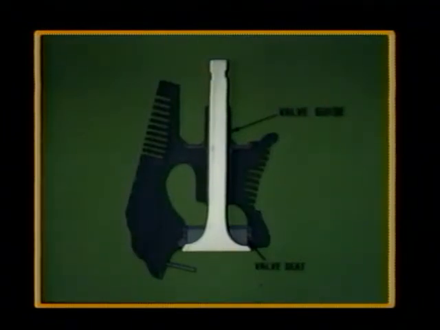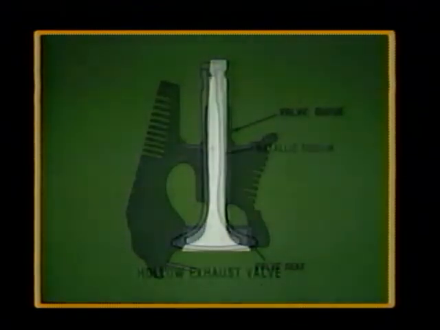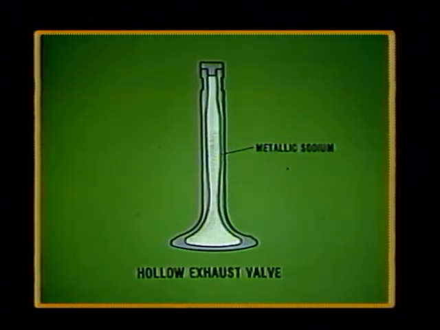The valves used in all modern aircraft piston engines are of the poppet type that close against a steel or bronze valve seat in the cylinder head. The stem slides back and forth in a bronze or cast iron guide. Exhaust valves on some engines are hollow and partially filled with metallic sodium. When this type of valve is at operating temperature, the sodium actually melts, and as a liquid, it sloshes up and down to pick up heat from the valve head. This heat is then carried into the stem, where it is dissipated through the valve guide into the cylinder head.